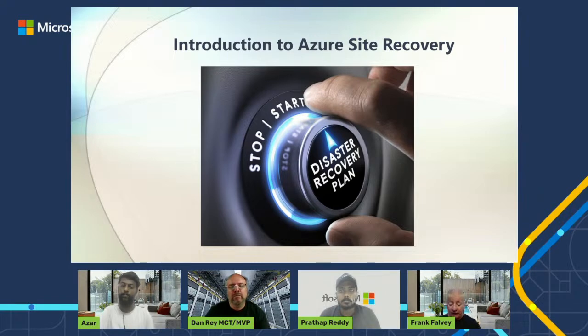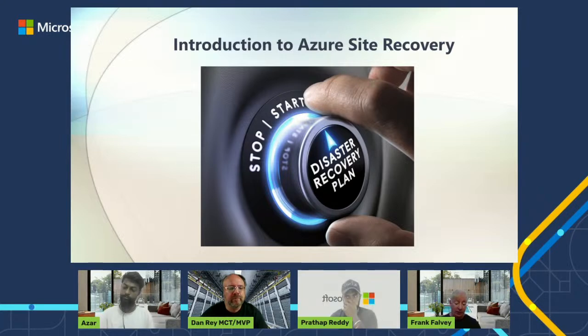Like we all know, disaster can strike at any time, be it a natural disaster, hardware failure, or even human error. Traditional disaster recovery approaches often involve complex and costly infrastructure investments, making it challenging for businesses to maintain robust and scalable recovery solutions.